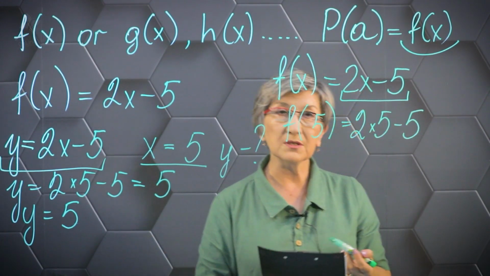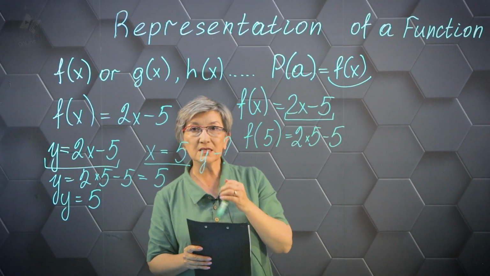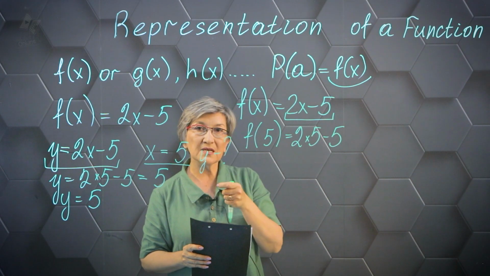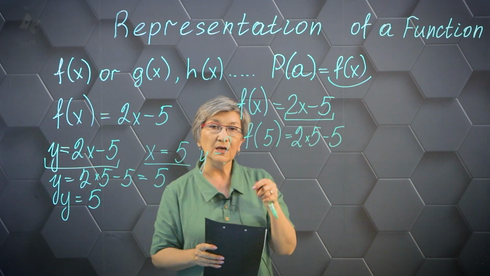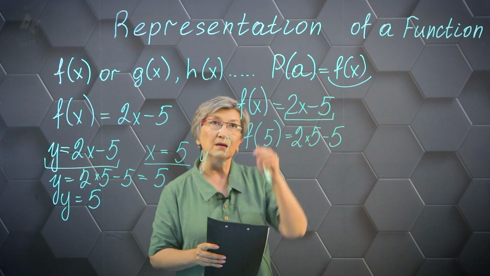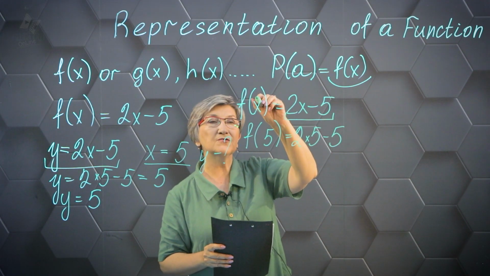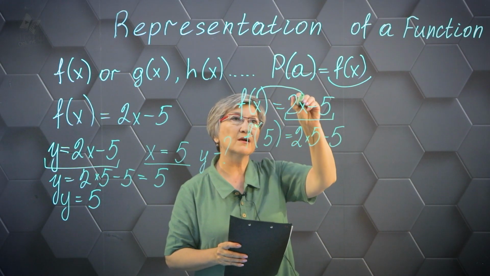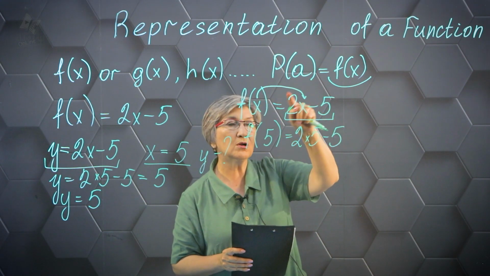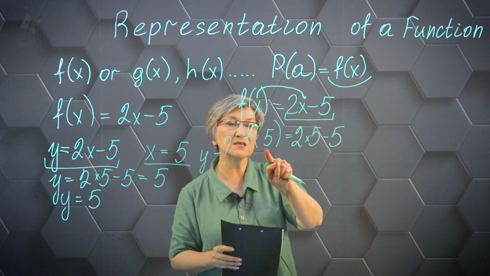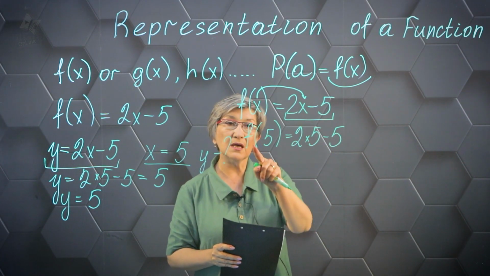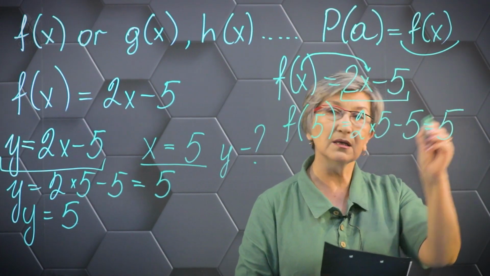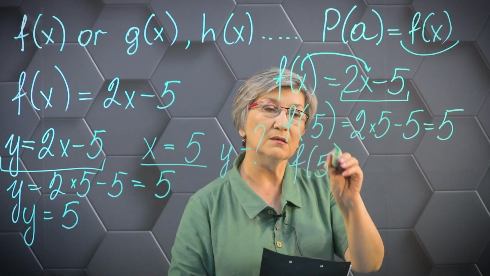You need to remember, in math, if you are given an expression and the same variable is written in that expression, then if the variable x is written in parentheses, and that value is 5, then in the formula itself, we substitute 5 for x. Here's that notation. f of 5 equals 2 times 5 minus 5, and that is 5. Thus, f of 5 equals 5.